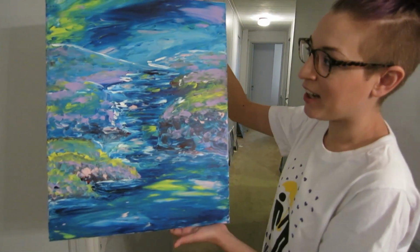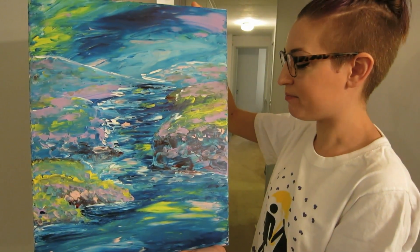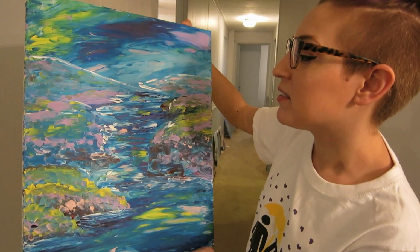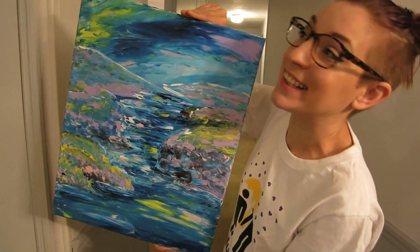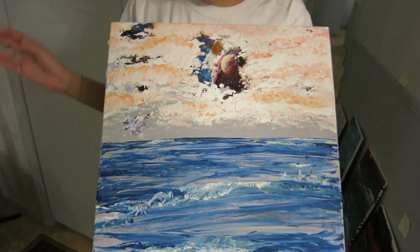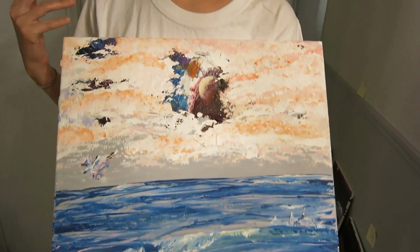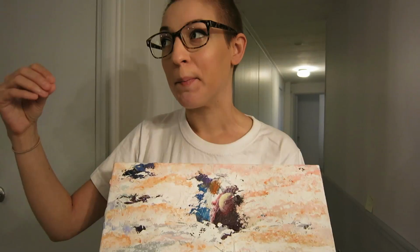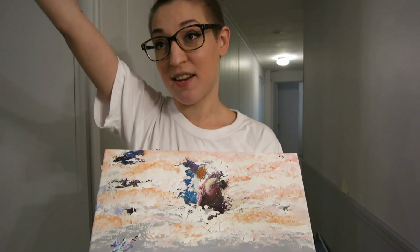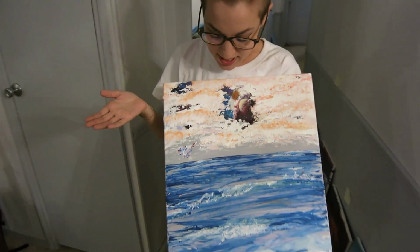And so this one I titled Never Never Land, because the colors just kind of reminded me of youth and a land where things don't grow old. So, just kind of fun. This one, which I don't know how it's going to look on camera, is called Peering Through the Clouds into Deep Space. It's kind of a play on dimensions and how you can only see some things, but there are other things that you cannot see that you're interacting with, like deep space. It's there, you just can't always see it. But in this case, the clouds are parting and you can see them. So it's playing with dimensions and things that interact with it.